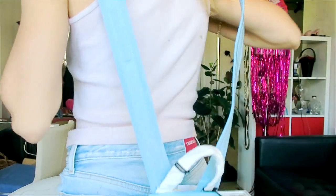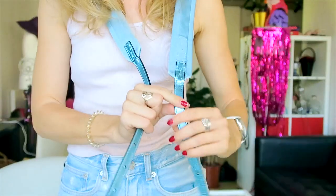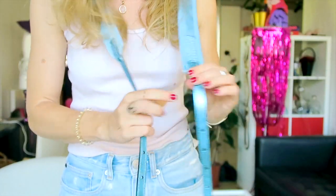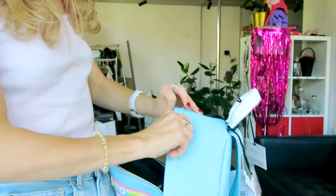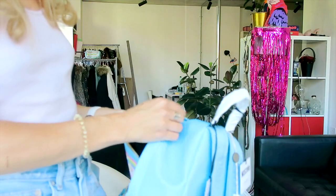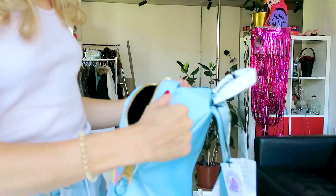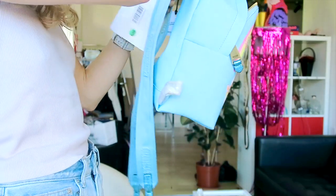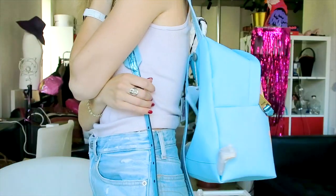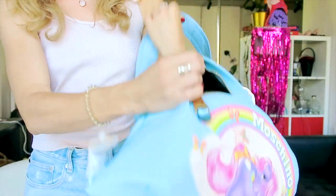Oh, it looks so good on me — I'm gonna look the most ridiculous with this thing on now. With the ponies it's just what I was missing. I can feel that it's leather and it actually feels really nice. I love the capacity. I can tell that the zipper is going to be a little irksome because you have to pull it away every time, but I really, really like it. A backpack is like a big tote but with the convenience of wearing it on your back.